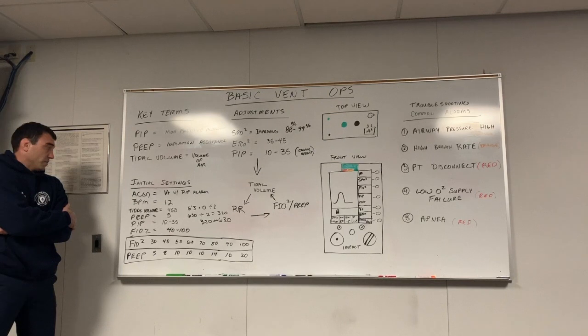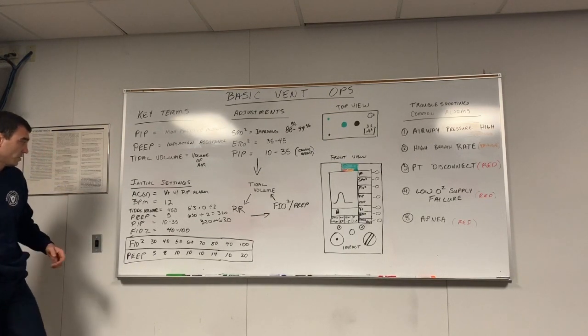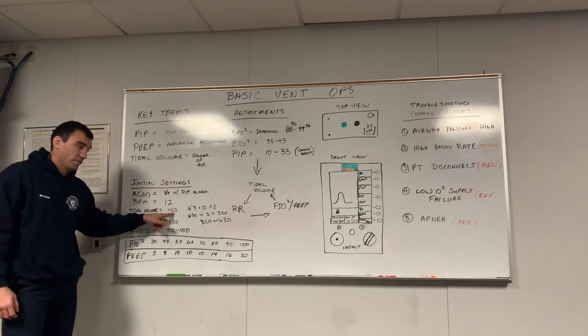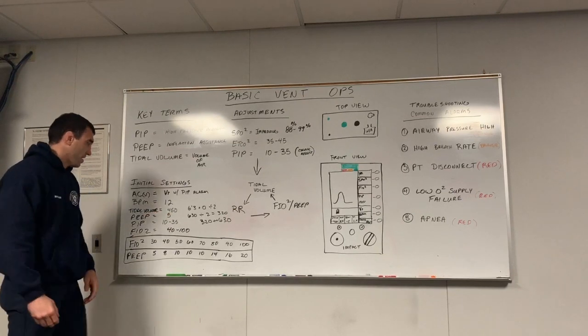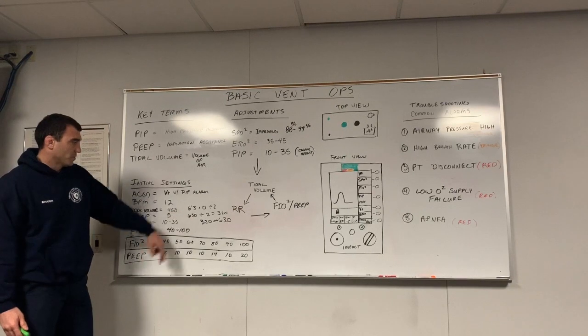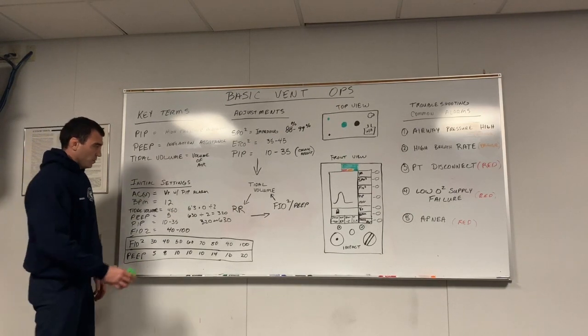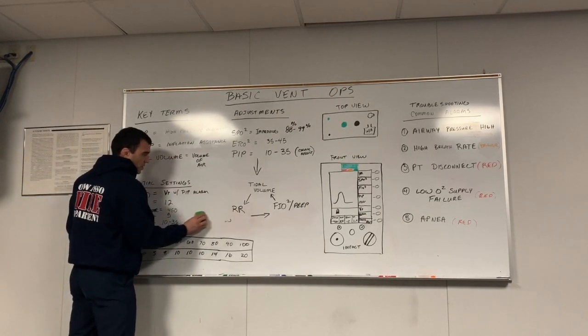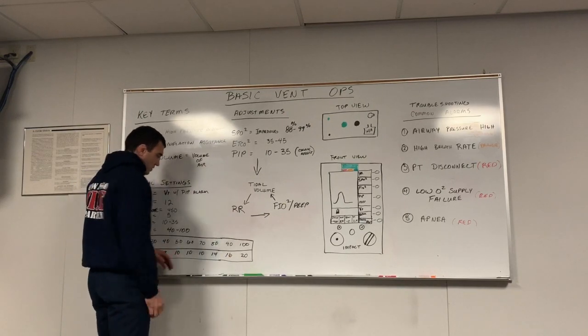Next setting will be tidal volume. Okay, so when you first turn your vent on, it'll automatically default to 450. Okay, so to talk quickly about that, and we'll get into a little more later. I drew a little mathematical thing here that probably makes no sense to you, but we'll go through it real fast of how to calculate the range for what your tidal volume could be.